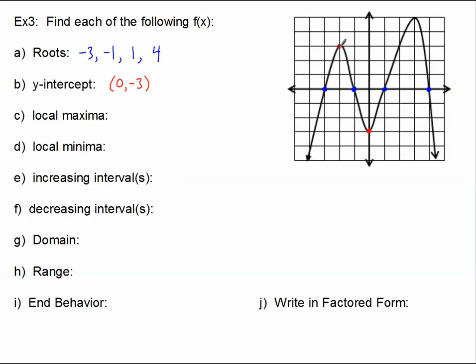Right here is one of our two local maxima. I know that there's another one over here at this peak, and I understand that this second one is higher than this first one, but it doesn't matter which one is higher. They're both called local maxima. This one is a local, it's sort of like an area code. In this area code, we have a highest point, and in a different area code, we have another highest point. So it's just based on your locality. That's why we call it a local.